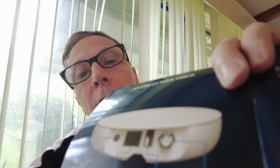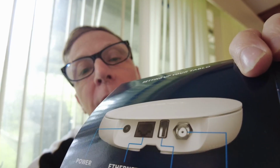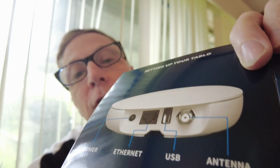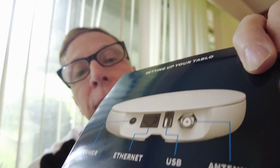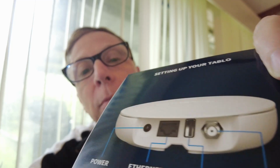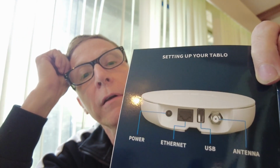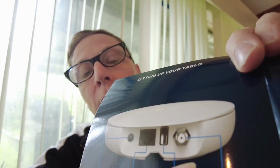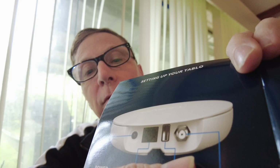And then here is, I don't know if you can see close enough, that's where you hook on the antenna. So you will have to hook this onto an antenna because it's going to scan for channels just like your TV does. This particular one that I bought did not come with an antenna because I already have an antenna. So if you have an antenna, you don't need to buy an extra one. You can also buy this product with a suggested antenna, or you can basically use any antenna that works for you with it. But it will plug in right here just like it would on the back of your smart TV.